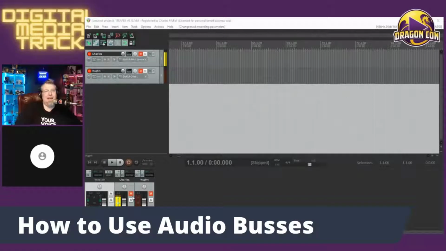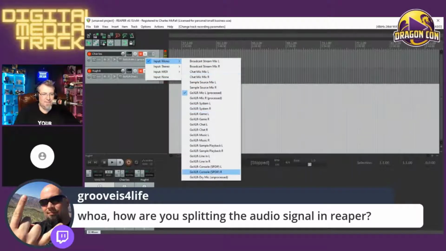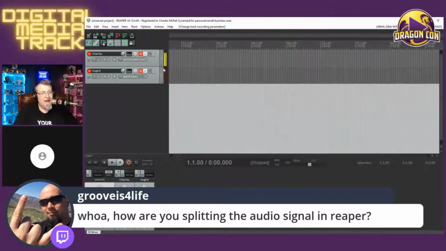We're going to stay on task. We're not going to go chasing all these audio rabbits all over this board. So first, because it was a question that was asked, Scott asked, how are we splitting the audio signal in Reaper? Let's do unprocess there. I have a board called GoXLR, and it is a simple board. It has an XLR plug just for my microphone, a quarter inch jack for a different line in. It's got line in, line out, and it's USB to the computer. Fairly simple. It's designed for streamers, right? And somewhat solo users.